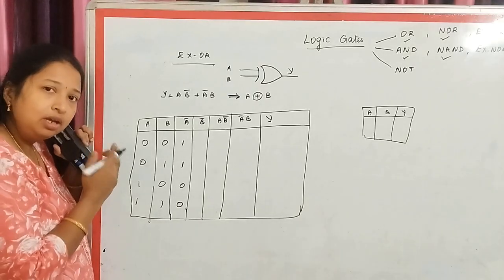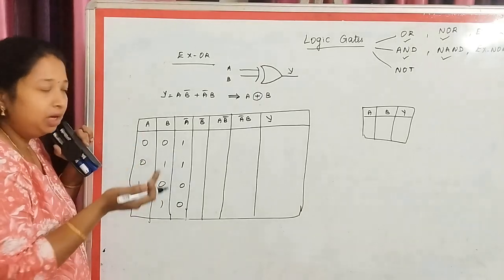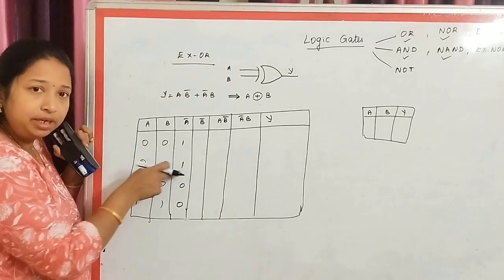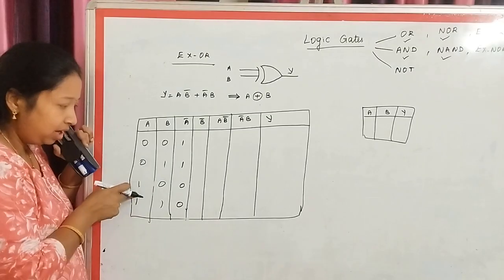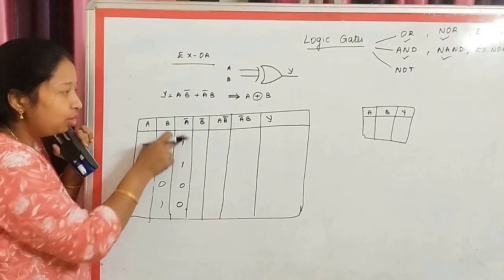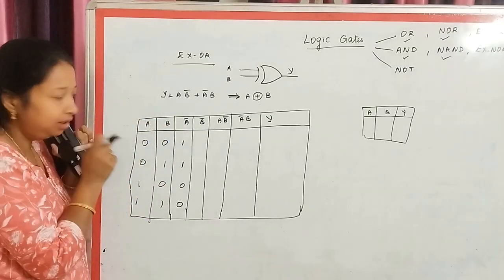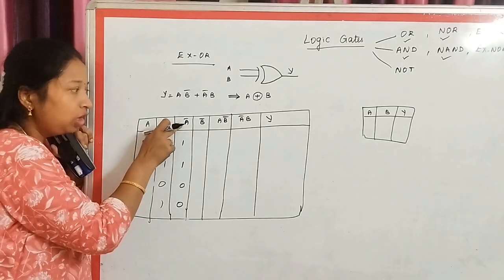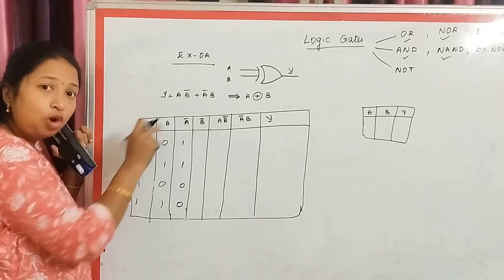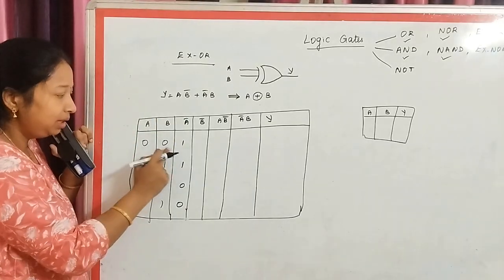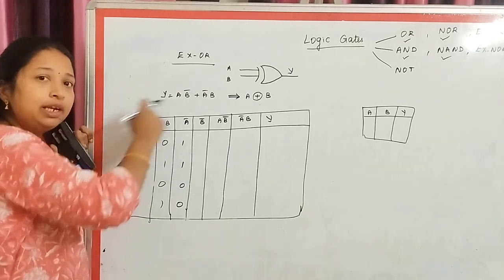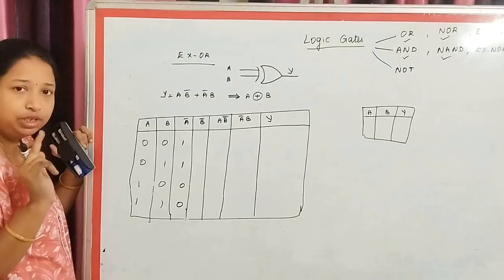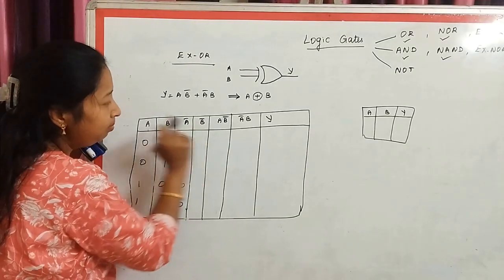If you have 1 for bar, it will get complemented. Here, if it is 0, it will get changed to 1. If it is 0, it will get changed to 1. If it is 1, it will get changed to 0. Why? Because you have a bar here. Clear? A is your actual variable. So these are my actual variables. For a complement, A bar meaning you're complementing it. Clear? Complementing means whatever values you have here, it will get complemented. If you have 0, it will just change to 1. If you have 1, it will get changed to 0. Clear? Now, let's try for B bar.